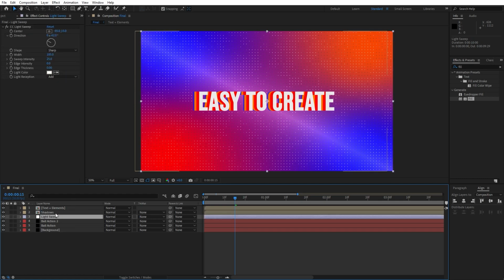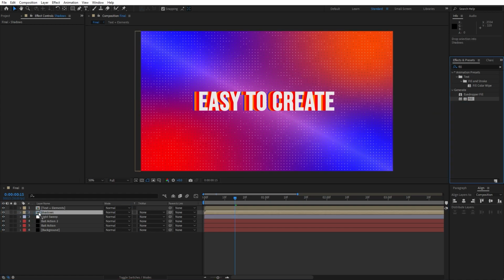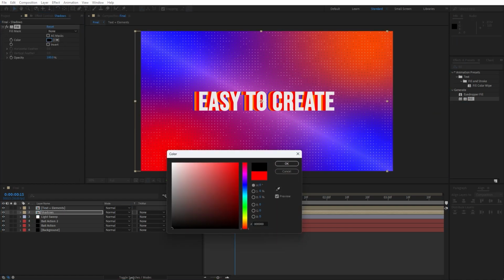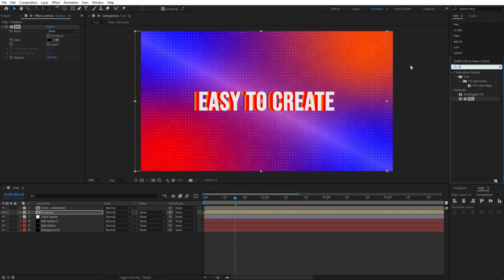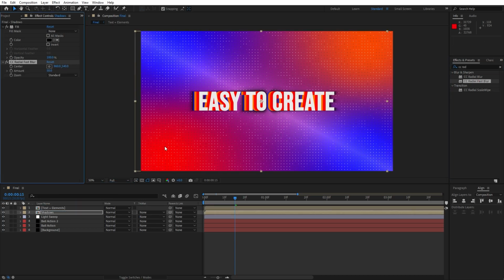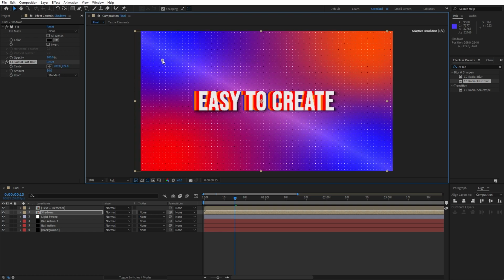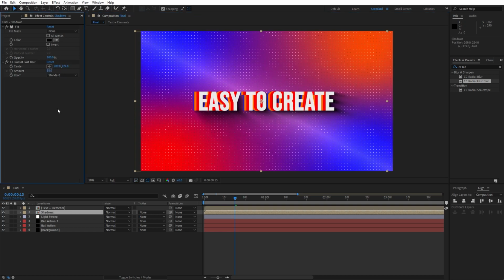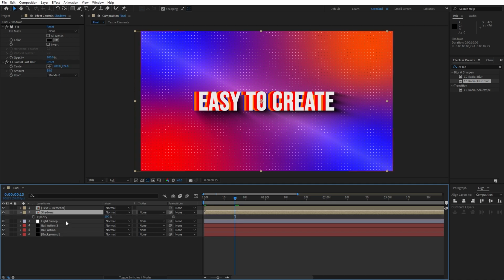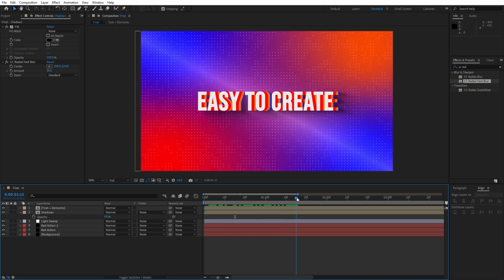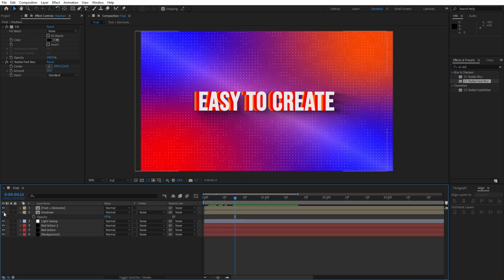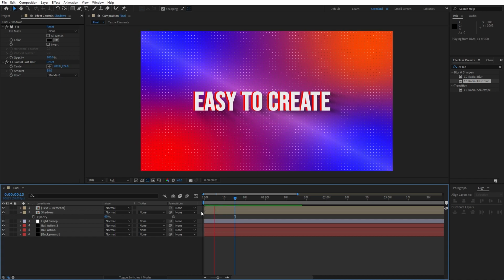Okay, go into effects and preset, find fill effect, drag and drop onto the shadows composition, change color to black color, and let's add CC radial fast blur, drag and drop onto the shadows. And here basically you can play around with all of the options. For the center, let's go somewhere around here. Amount, let's type maybe 88. You can also hit T for opacity if you want. Let's go somewhere around 60%. And now, as you can see, we have cool looking shadows here in our final composition. This is with and this is without our shadows composition. And this is looking cool.